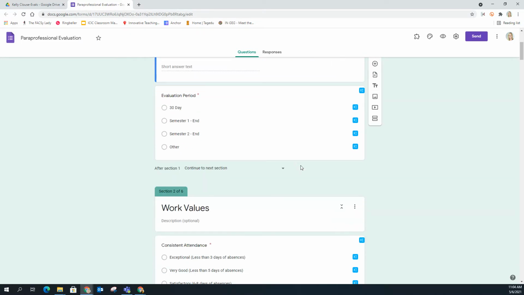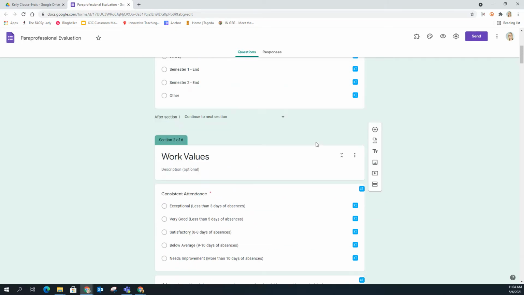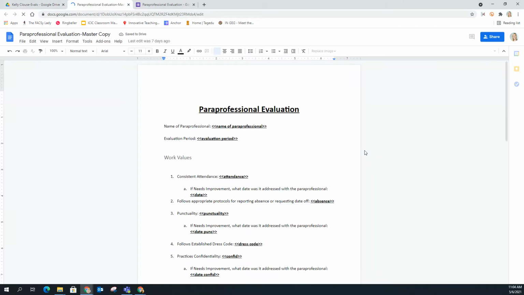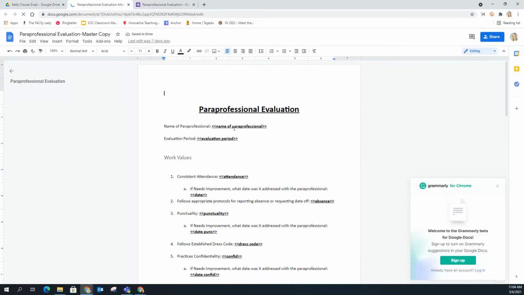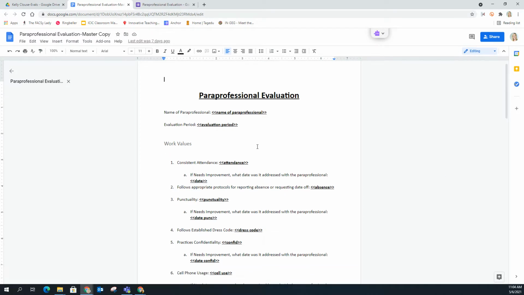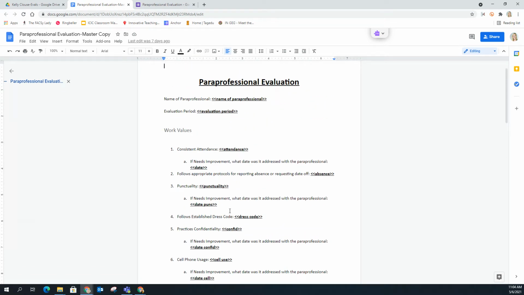So what I have done so far is I have taken all of this information from this Google form and I have made it so that it attaches to this Google Doc. So I've created essentially tags for these where all this information will go. So once the person fills out the form and once we run the Autocrat, what will happen then, that information from the Google form will go where this information is.